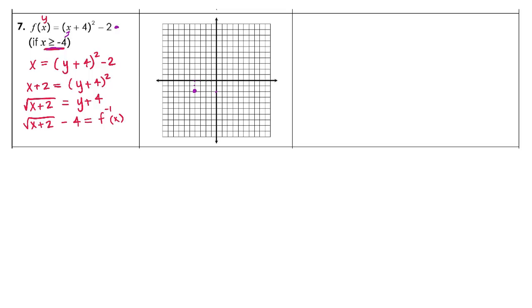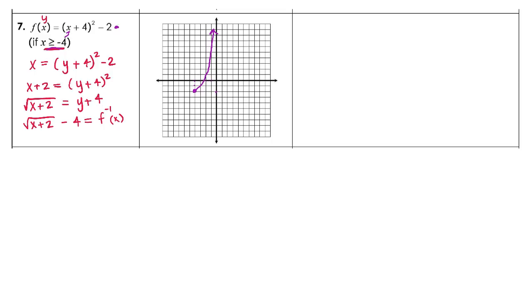And notice the parabola is turned upward. We can also do our transformation with this. We can plug in some points, it's really not necessary. We know that this is a parabola, so we know what it's going to look like. And then we need to go ahead and sketch our inverse.